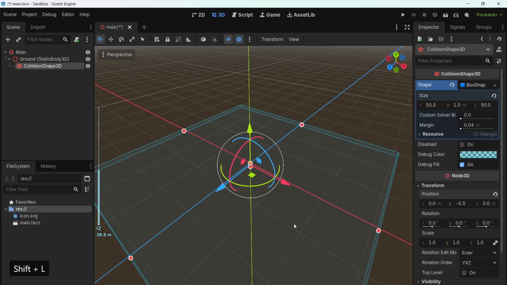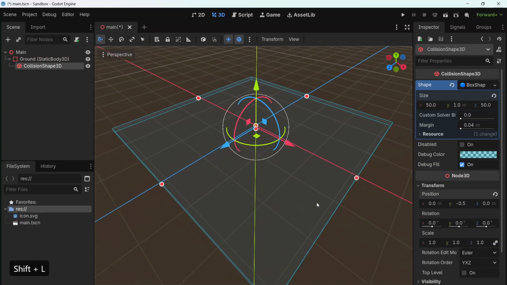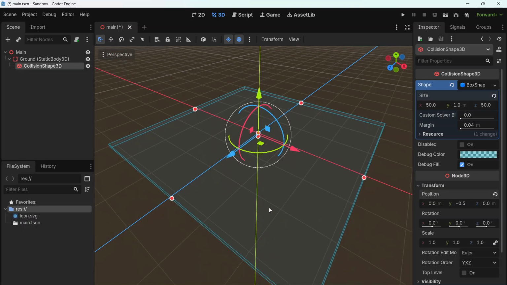So we've learnt about all the directions. We've got a really nice collision shape here, which means that nothing is going to fall through the ground anymore, but we don't have a picture of the ground. And in 2D, all the pictures were called sprites. Sprites are the fancy 2D word for just a flat picture. In 3D, they're all called meshes.